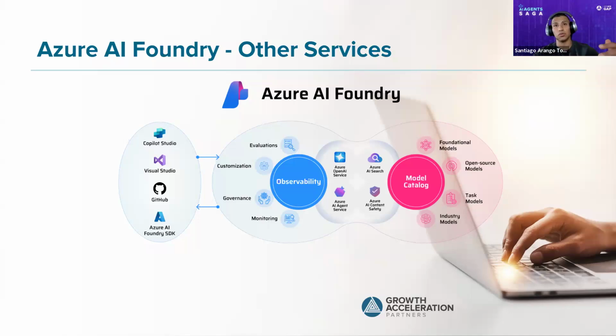Then again, you will have capabilities to evaluate the quality of your model. You will be able to customize your agents and model assistants on deployment pretty easily too. Very important in the enterprise ecosystem, you will have the capability to have full governance of your LLM. That means not only are you going to be able to secure your agents and your deployment with the Azure roles, but also you will be able to protect your infrastructure: who can access what, and the level of permissions they have.